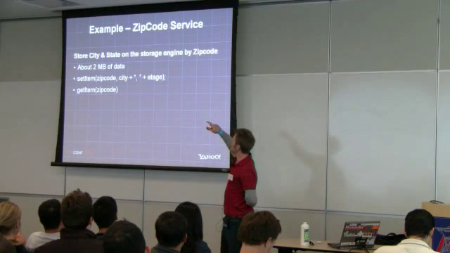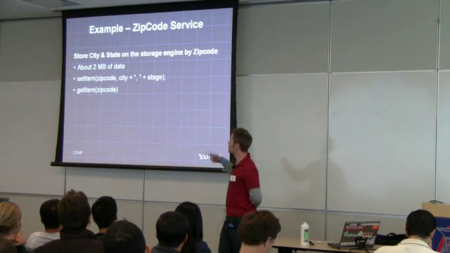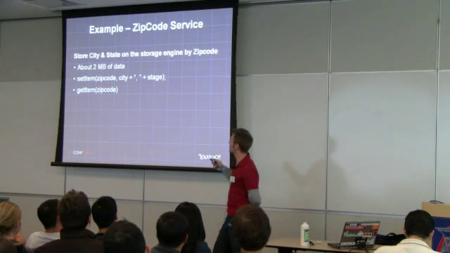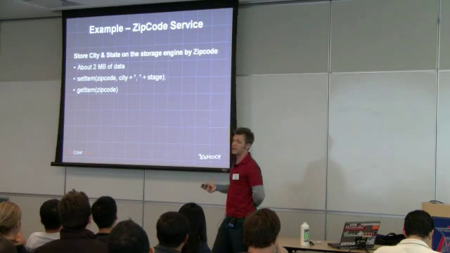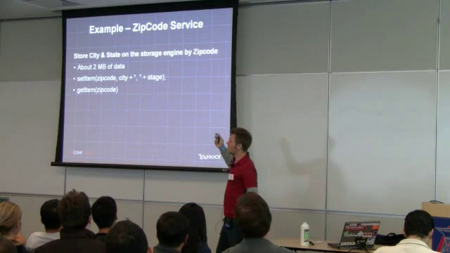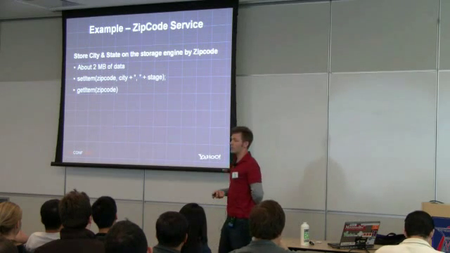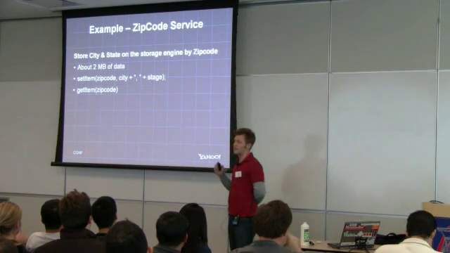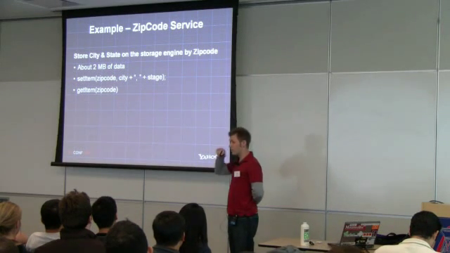And here's an example. I'm going to have this on my website tonight as well if you want to take a closer look at it than what we're going to do here. But this is an example. It's going to store the city and state by the zip code. So if you took all of the zip codes with city and state information of the US, you're going to have about 2 megabytes of data. The example I'm going to use is only going to use the 90,000 plus zip codes. That's everything on the West Coast. And that's only about 200K of data.